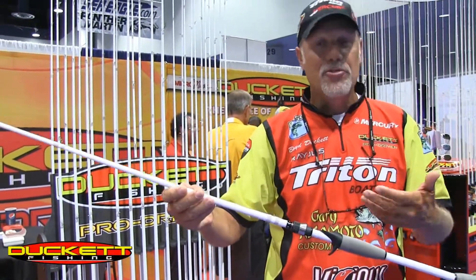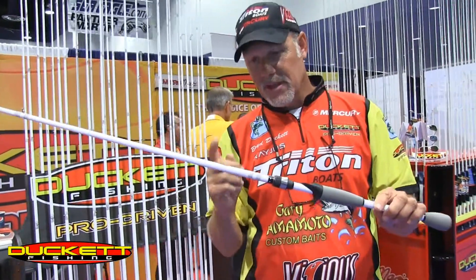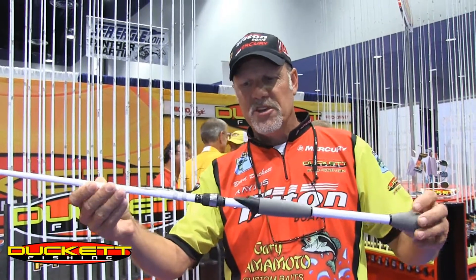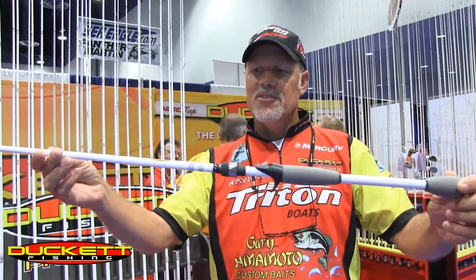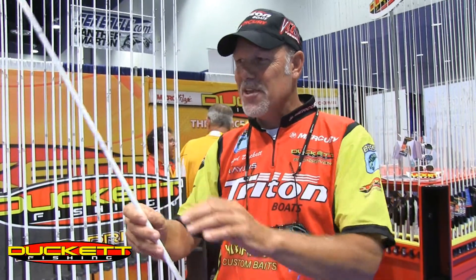What's special about the Ghost? You can see it's very different. It has got the Duckett Fishing characteristics that our consumer base has learned to love. Perfect weight and balance — you'll find that the weight and balance on this new Ghost series is just what you've come to expect from Duckett Fishing. We've gone to a split reel seat, made the rod a little bit lighter, which is always enjoyable. It's got a great look as well — that ghost, that gray and white kind of look, you know, works with the ghost thing.